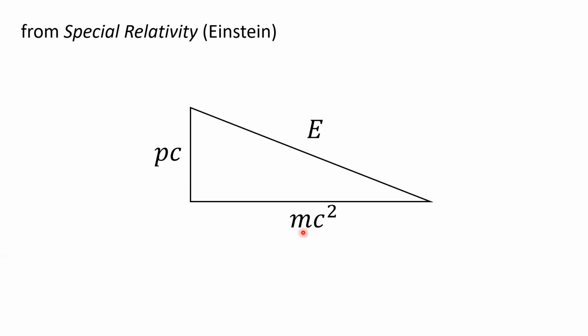Yes, things have rest mass, and in other words, rest energy, mc squared, in joules. But once you get them moving, they have an additional energy that we call kinetic energy, and the total energy of the two is what we call E. E represents the total energy. That's the rest energy, which is not always available. Like, there are ways of getting that rest energy out of uranium atoms, for instance, when you allow them to fission, or hydrogen atoms when you squish them together to make helium, but it's not always accessible.